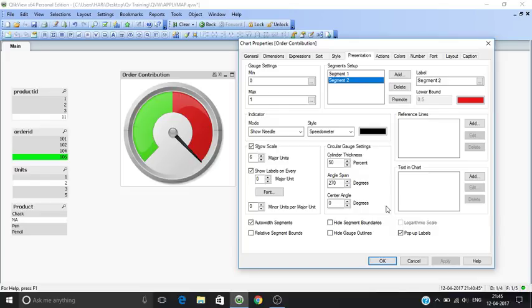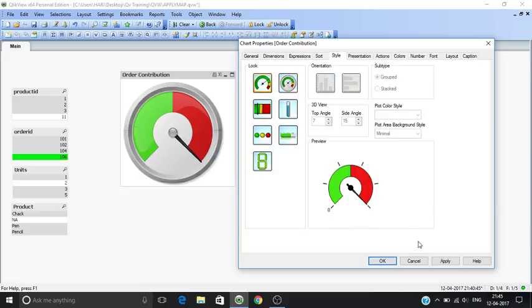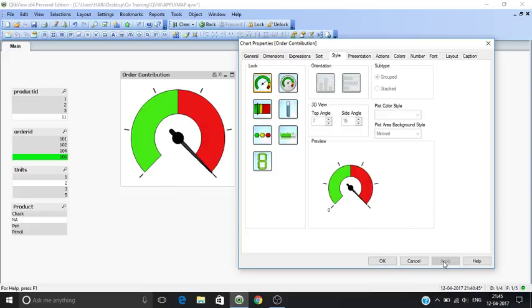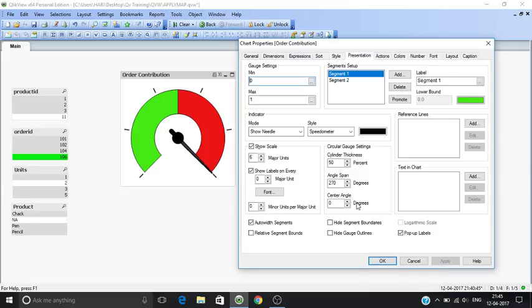For changing, we have different styles. You can change that. And if you don't want the outer lines, you can go to presentation, hide the segment, and remove that. If you don't want the pop-up label, you can do that.